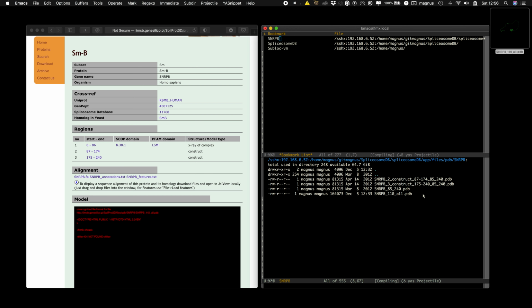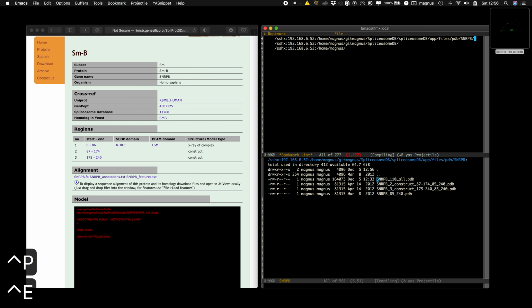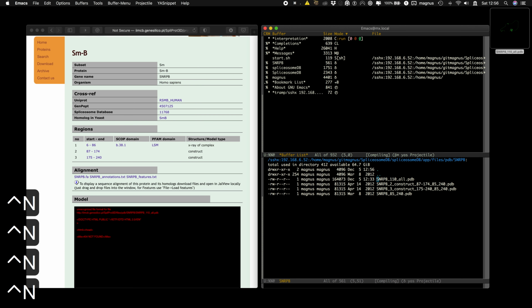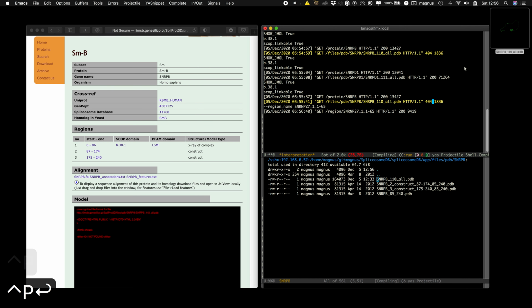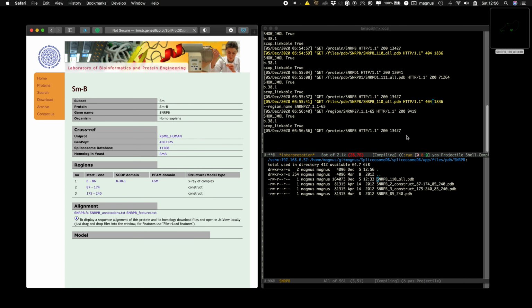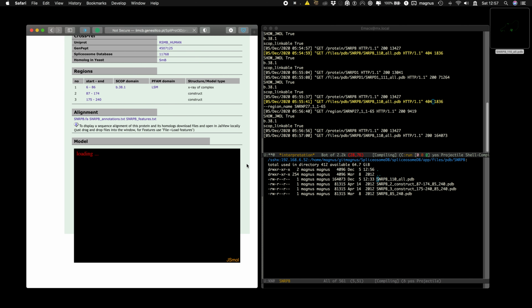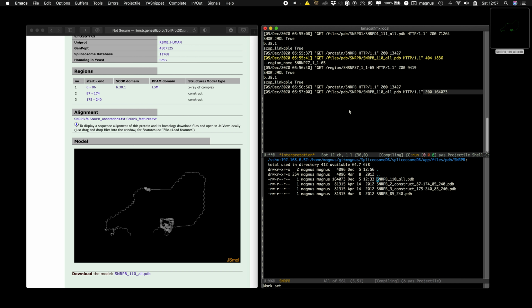You can see it. You can type G in Emacs, so it will be refreshed. You have the full path, and this is part of the bookmark. The Django server is running. So everything is fine, and now we can refresh this page, and there shouldn't be the error. The file is loading, wonderful. There is no error, 200, everything works perfectly. So this is how you can drag and drop files.